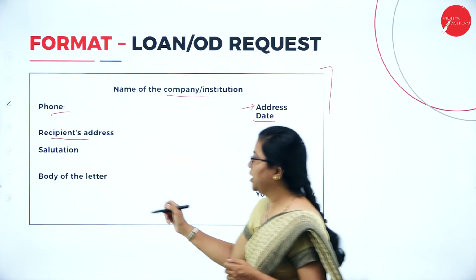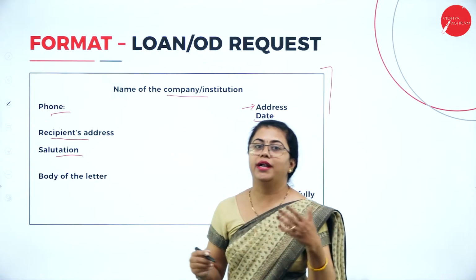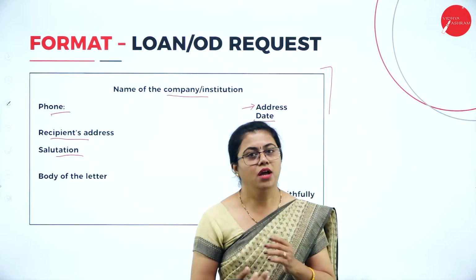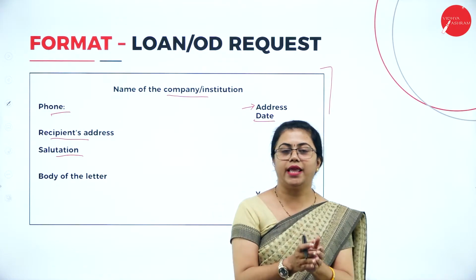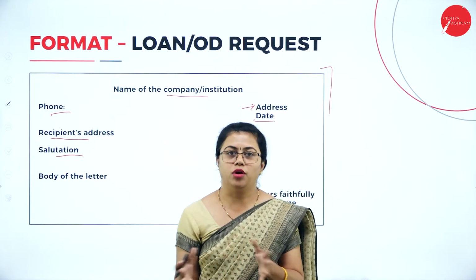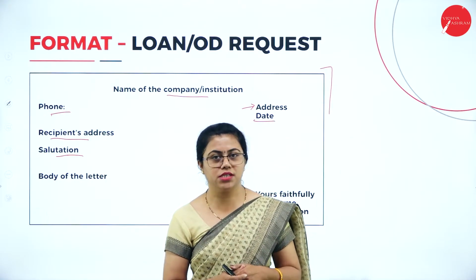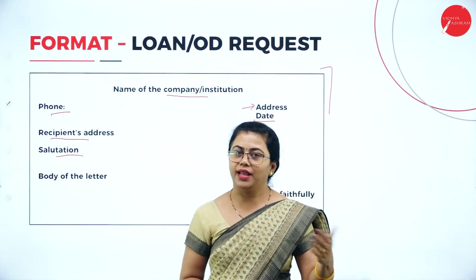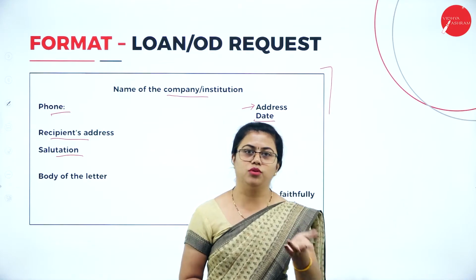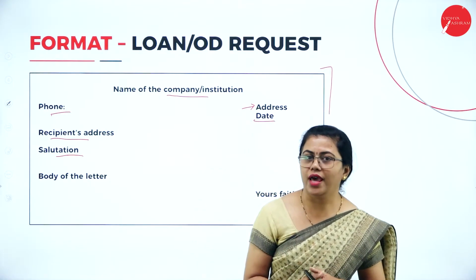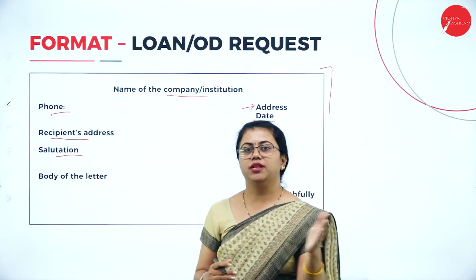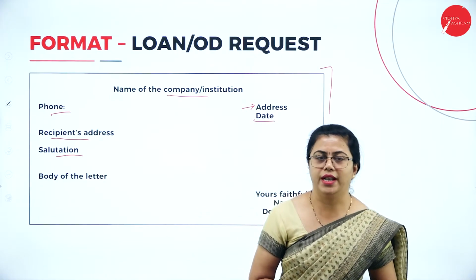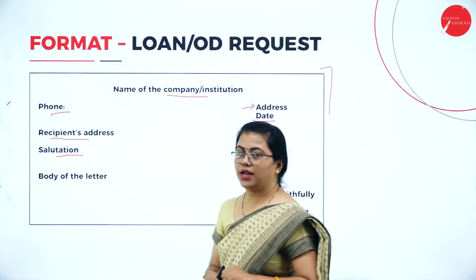Then comes the salutation. You remember salutation, how you address the person. Okay, dear sir, respected sir or madam, whatever it is. If you know the person, like you know whether it is a man or a woman who is heading the institution, or the concerned person you are writing the letter to, if it is male, you can say sir. If it is female, you can write madam. If you are not aware of who that person is, you can just mention respected sir or madam. Yes, that is what you're going to do in any of the formal letters, isn't it? So the salutation will come next.